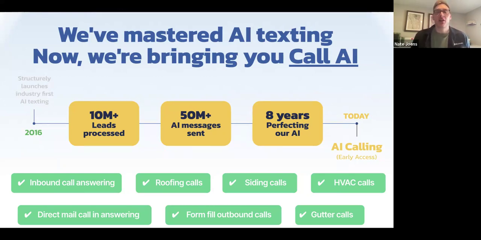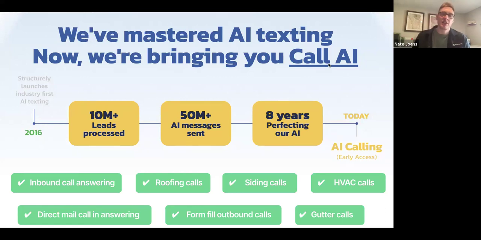Structurally actually built our own GPT-2 model in 2016. So we've been doing this for years now, almost 8 years. We've had millions of conversations with leads, 50 million messages, and 8 years of perfecting our AI. And that was just pretty much focused on text conversations, text and emails.